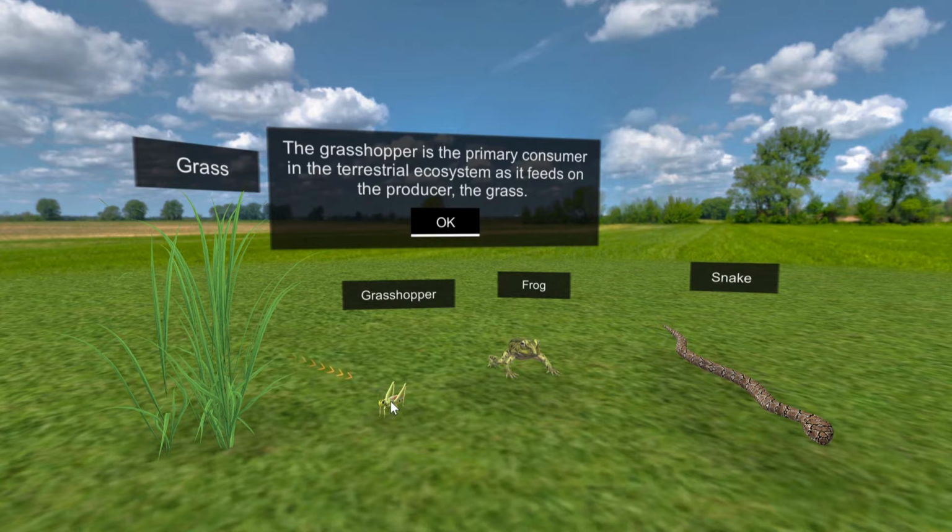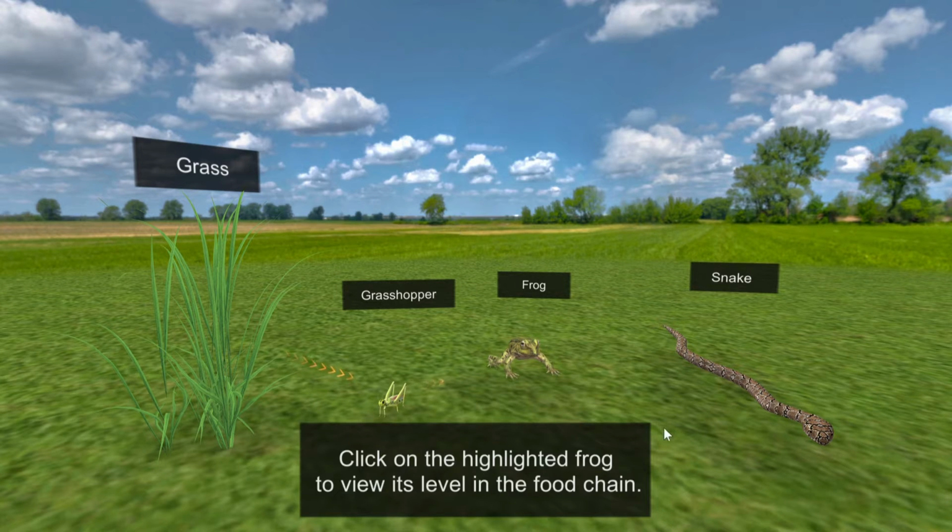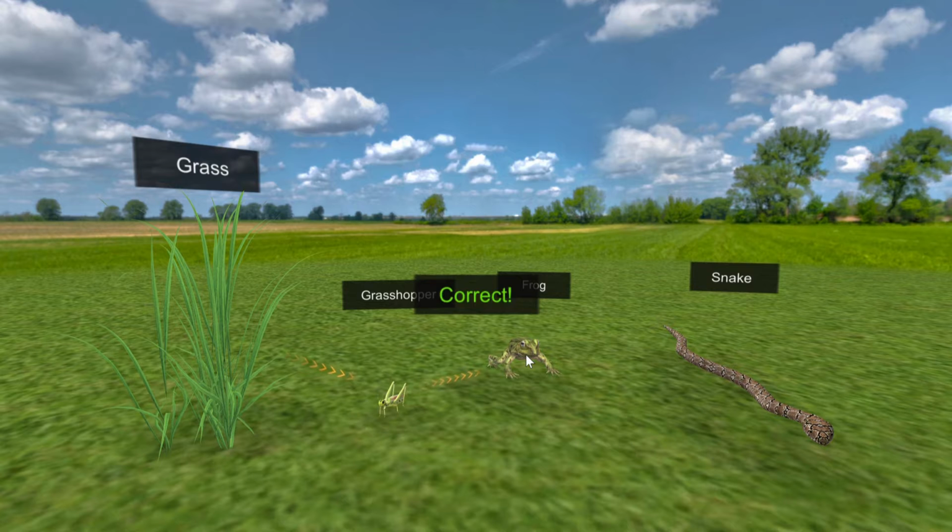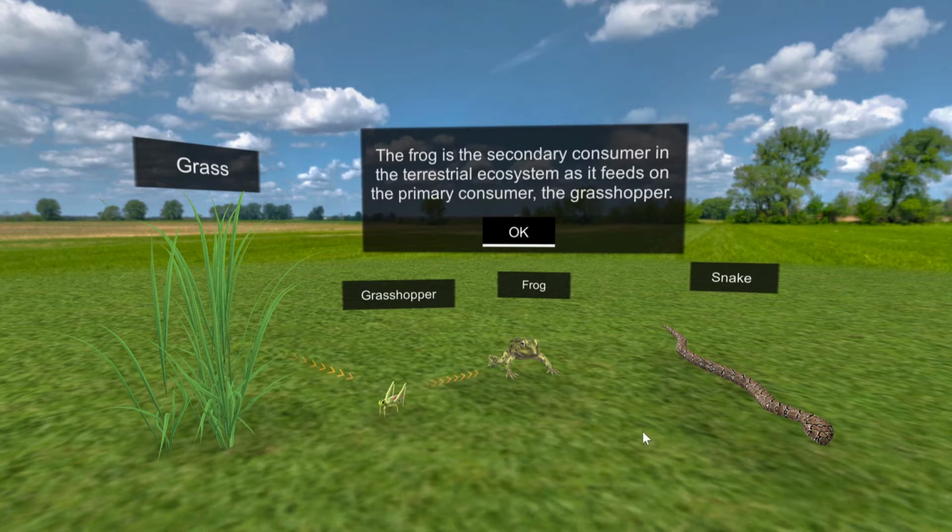Correct, the grasshopper is the primary consumer in the terrestrial ecosystem, as it feeds on the producer, the grass. Click on the highlighted frog to view its level in the food chain. Correct, the frog is the secondary consumer in the terrestrial ecosystem, as it feeds on the primary consumer, the grasshopper.